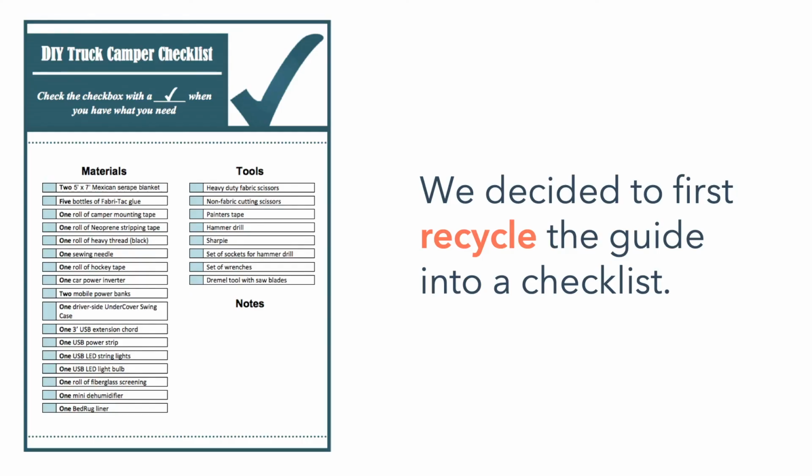and tools, we decided to first recycle the guide into a checklist. This way, if the reader wants to get started on their project, they have everything they need to stay organized. I really could have used a checklist during our build. And because we used the content from the guide to create the checklist, it only took us a few hours to complete. That's what I call efficiency.